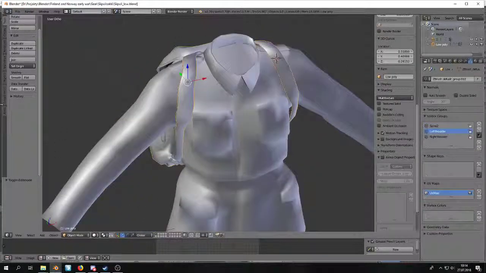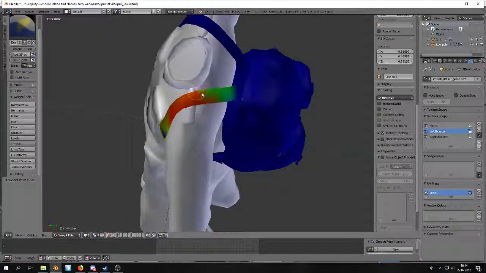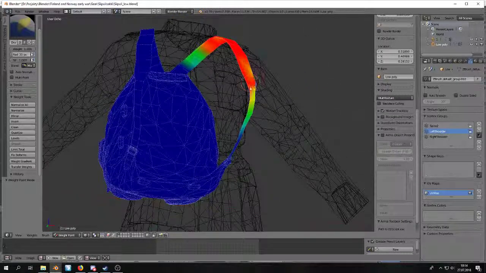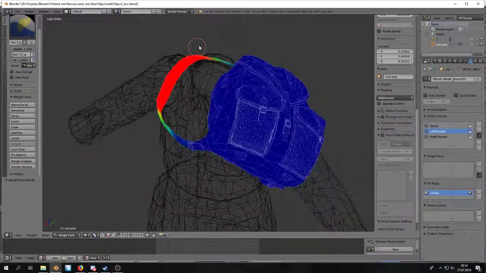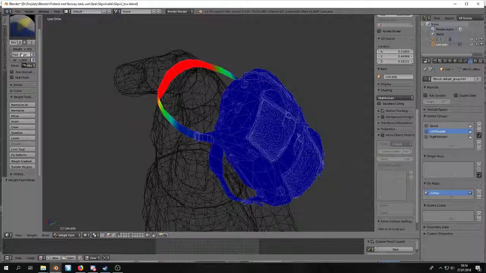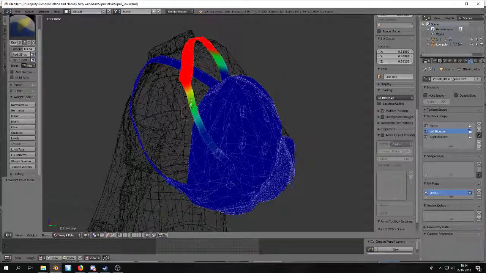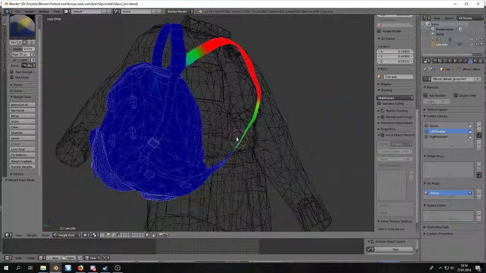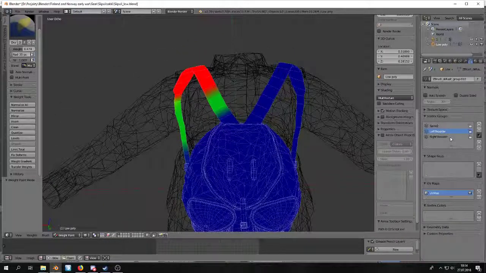So therefore, let's go to weight paint. Go with spine 1, because why not? And get this thing painted on weight 1.0. Basically, you can decrease it and go for like a half through the rest of it. So it should have a nice flow.